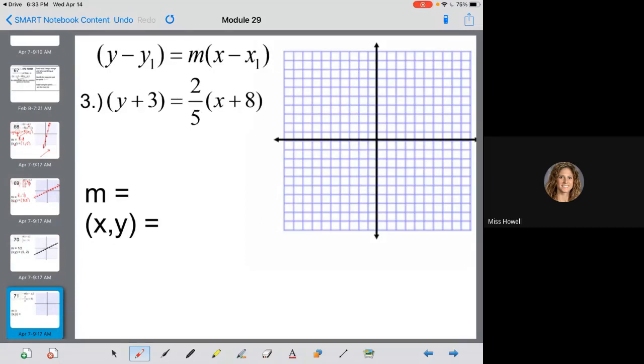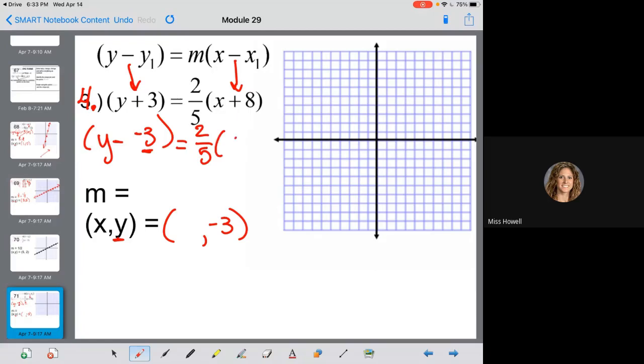All right, number 4. We have the equation. Again, we're calling this number 4 since we did a bonus one to begin with. Y plus 3 equals 2/5 times x plus 8. Oh gosh, we have to get both of these to subtract by undoing keep, change, change. So y minus negative 3. All right, this is our y that goes in our ordered pair down here. So our y value is negative 3. Equals 2/5 x minus negative 8 is the same as plus positive 8. That's our x now. This negative 8 is the x down here.